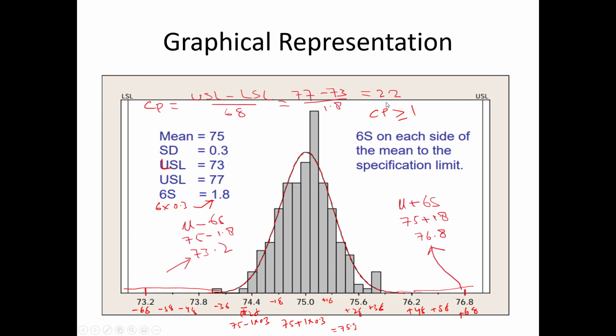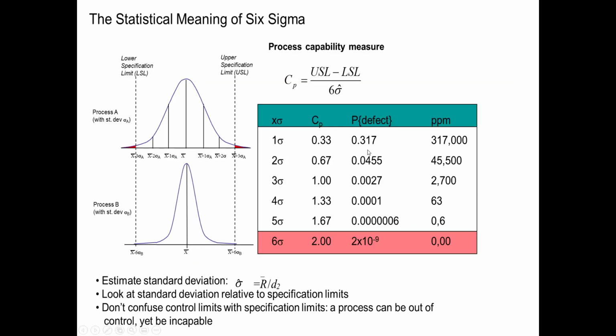Because we have checked it for 6 sigma, the process is capable, because when the value is equal to 2, we will say that this process is capable for 6 sigma. If this value lies between 2 and 1, then we will say this process is not capable for 6 sigma, but maybe it will be capable for 5 sigma or 4 sigma. When it is equal to 1, then this process is capable for 3 sigma. So these are basically the indicators which will tell us whether the sample which you have collected so far is capable or not.